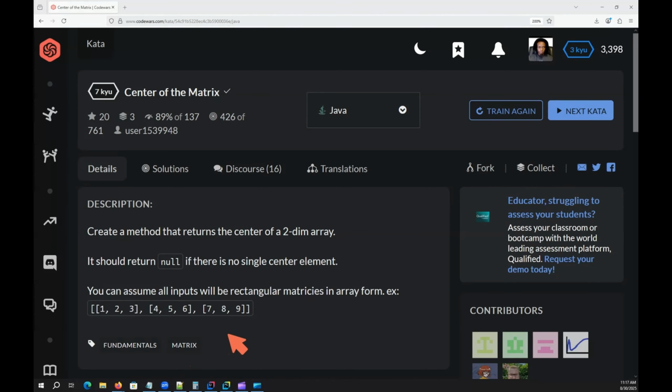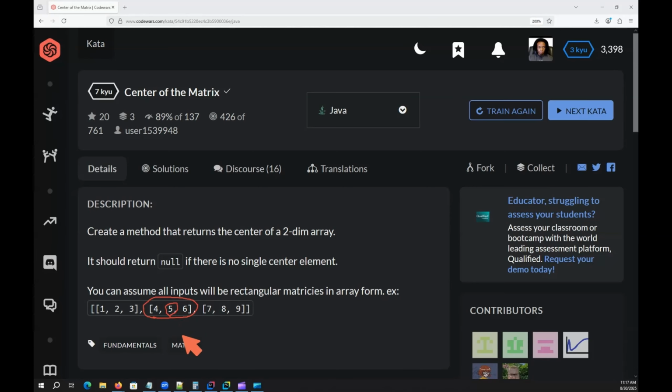So you've got to find the center of a two-dimensional array. In this two-dimensional array, you have to find the center row and the center element. Looking at this one, the center row, of course, is the middle one. The center element is the middle one.